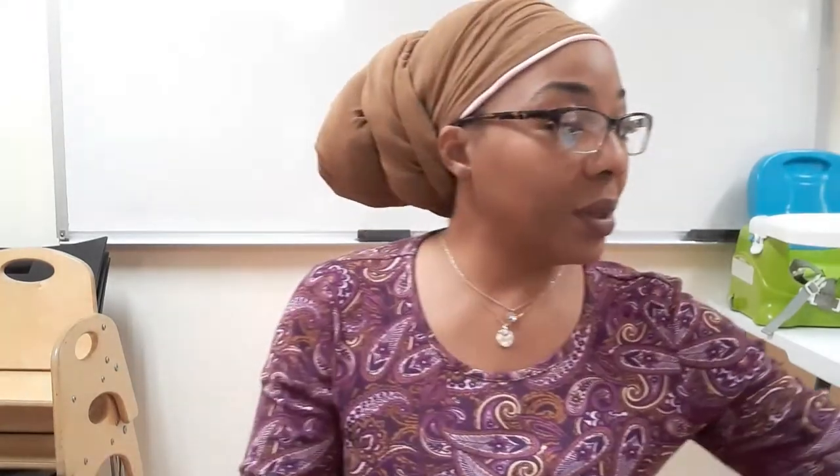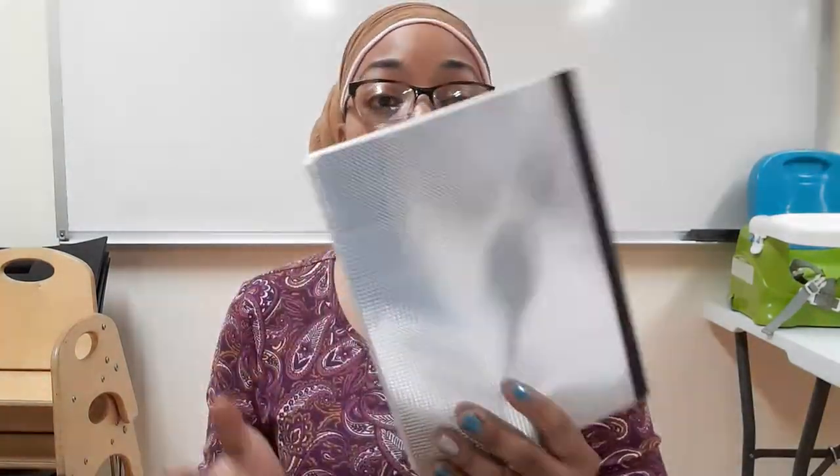They come in cute sizes and cute colors. And then the composition book — that's the old fashioned type of book, but they've got cute little styles now and they're bendable. So it just depends on where you go and how much you want to spend. But the reason why I want you to stay low and small, not something so heavy and bulky, is because this is something you're going to carry with you every single day.